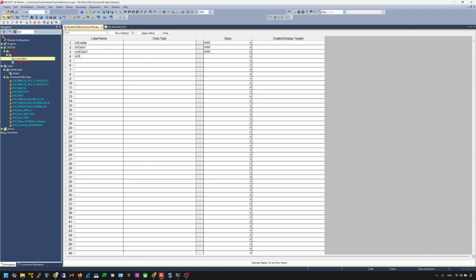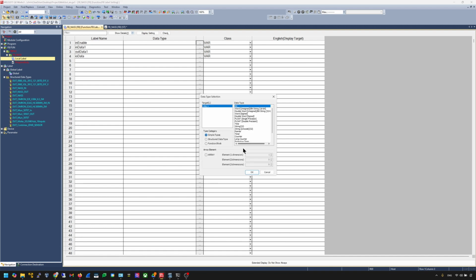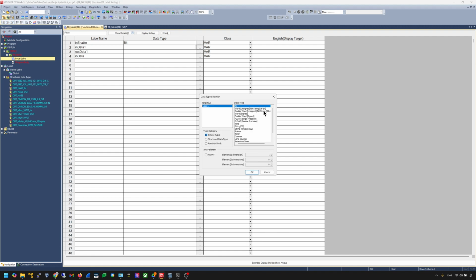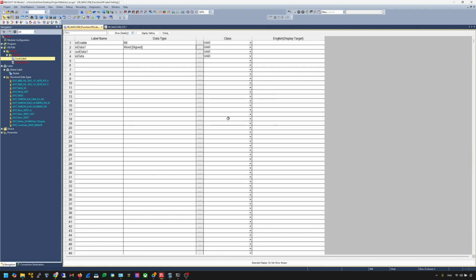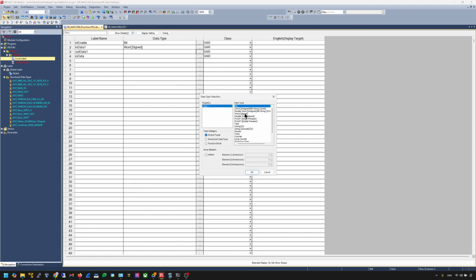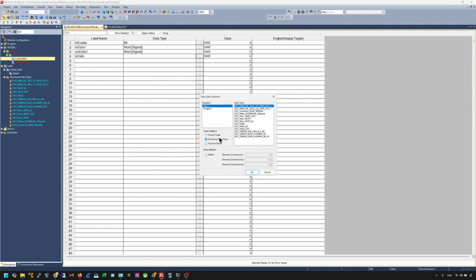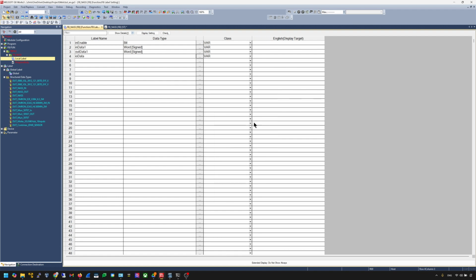And IO data is the data I control and use in my program. The in data is a bit type, and for the in data one it should be 16-bit word type, and out data is also the same. And the IO data is the data that I created before.